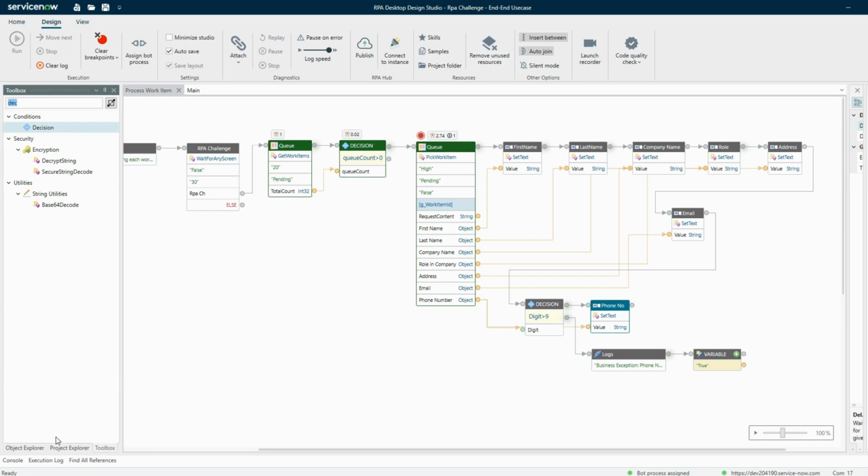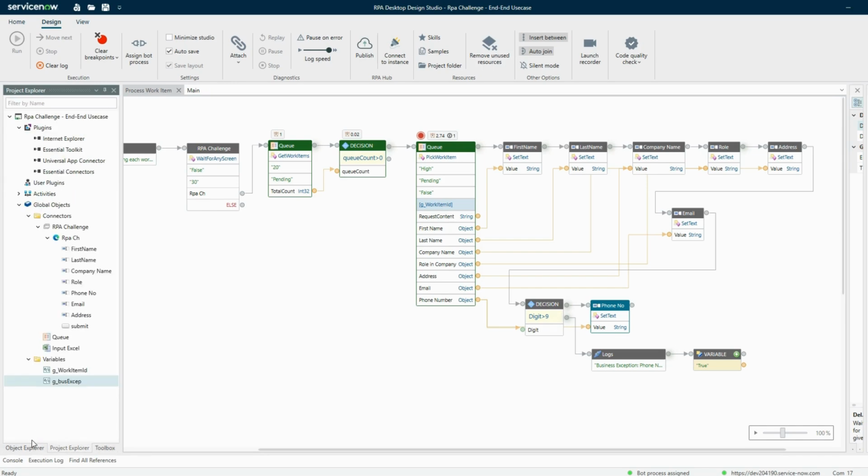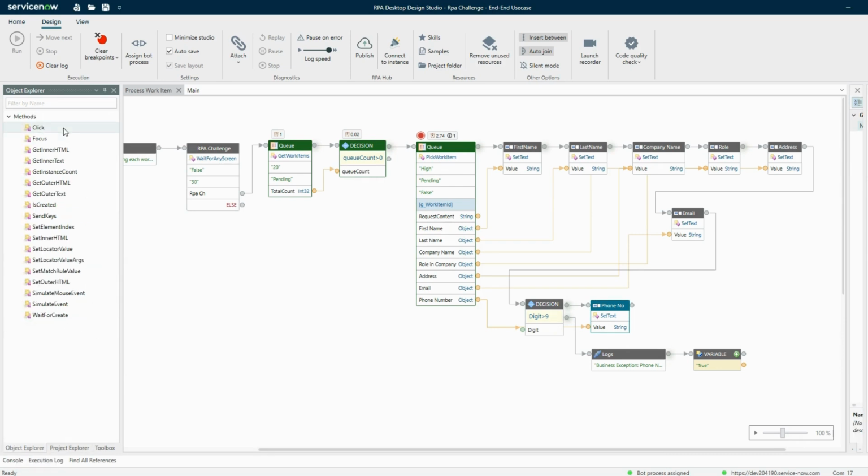we have to click on the submit button, right? I want to submit it. If you don't want to submit it, you can simply stop the bot, but I still want to submit it. So let me go to the submit button and take click. I am going to map these two.